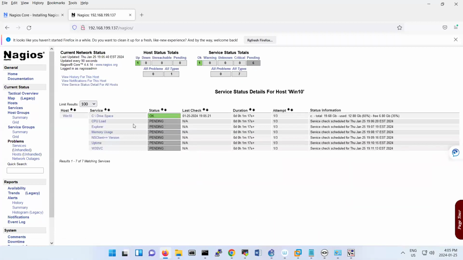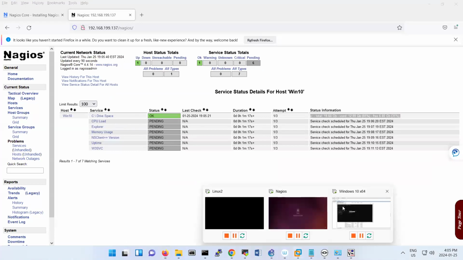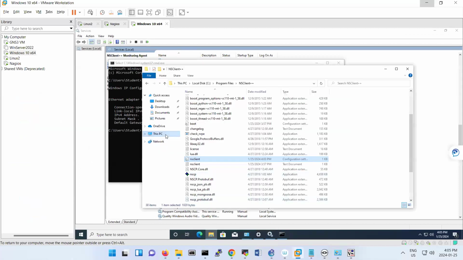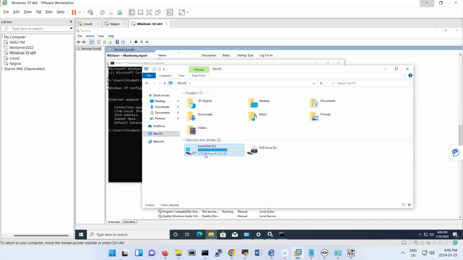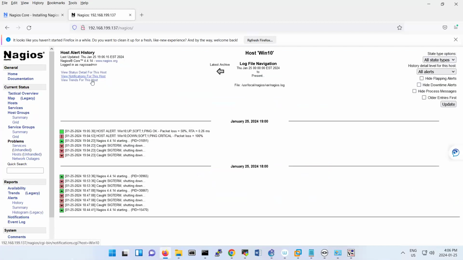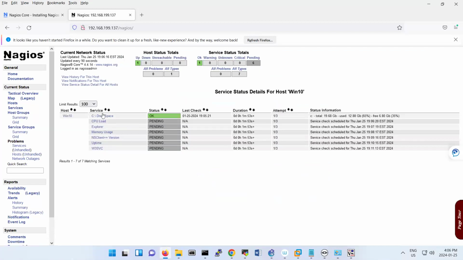Also, if you check the details, look, C drive, getting some information from C drive. 19 gig I have on C drive. 12 gig is used. So if you check it with your Windows operating system, you see that here on C drive, that shows you have 19 gig, 6 gig is free, and the rest of that is around 12 gig used. So the last part should be showing these items. So all of them should be green, okay?